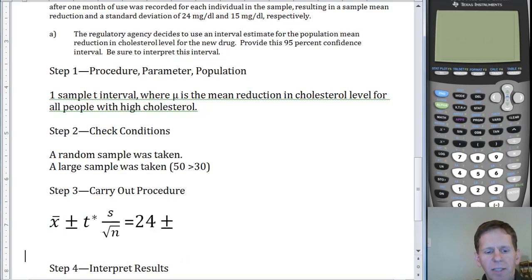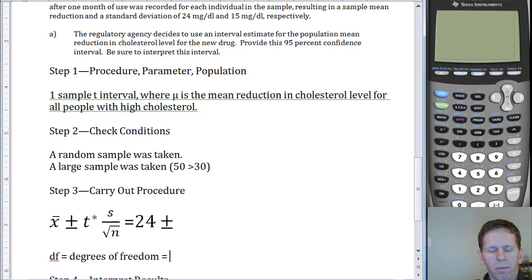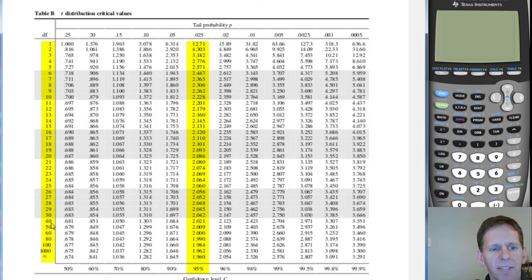And degrees of freedom is a simple calculation that you can find by calculating n minus 1, the number of numbers in the sample size minus 1. We're using a sample size of 50 in this problem, so we're going to take 50 minus 1, which equals 49. And we're going to look up 49 on your table. Unfortunately, what you'll find is that the number 40 appears on the table, the number 50 appears on the table, but 49 does not. So what do we do if your degrees of freedom does not appear on the table?